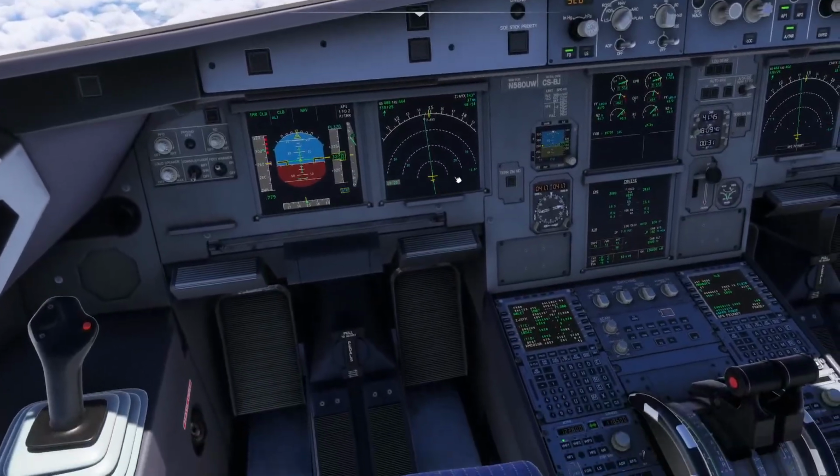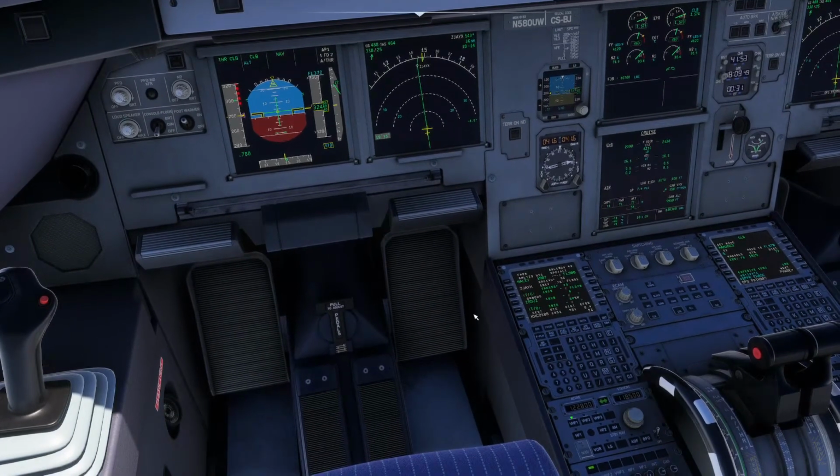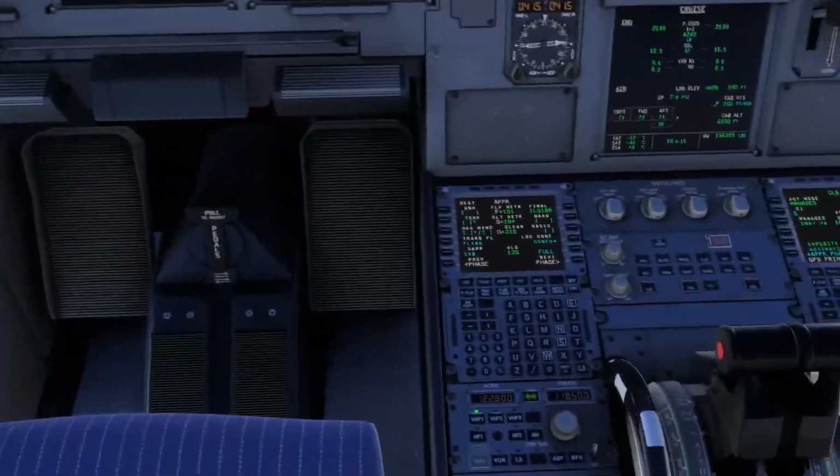All right, so let me take a look here, where we are at about 5,000 feet from top of climb. Not much after that is the top of descent. So what I'm going to do, I'm going to go to the next phase. Yeah, all right, so in about 75, TD is 122. So I'm going to go to the next phase. All right, and let's do the approach together.